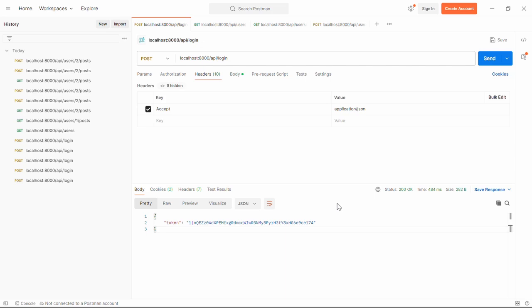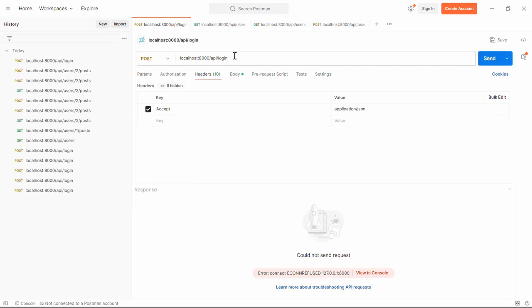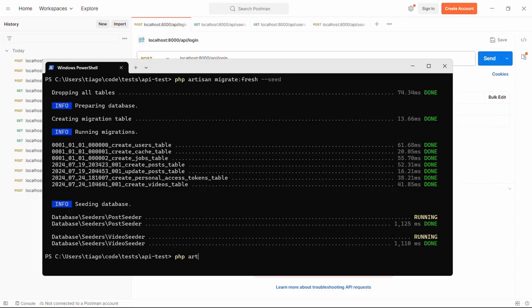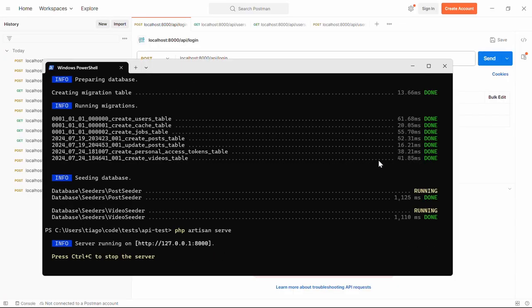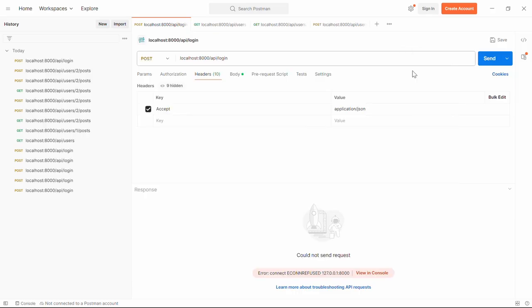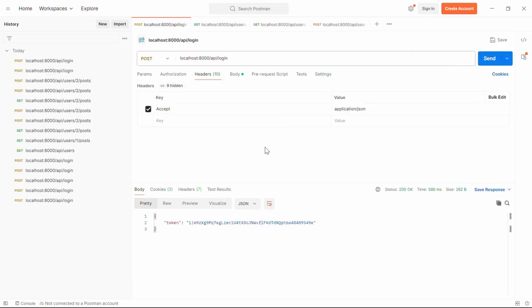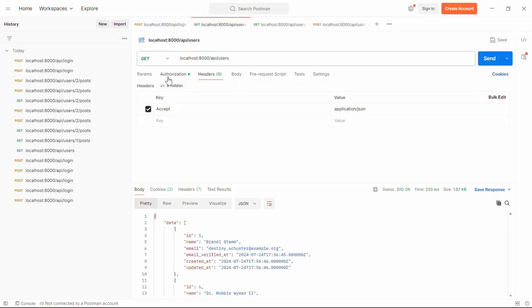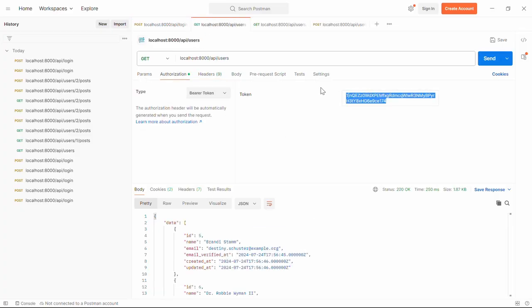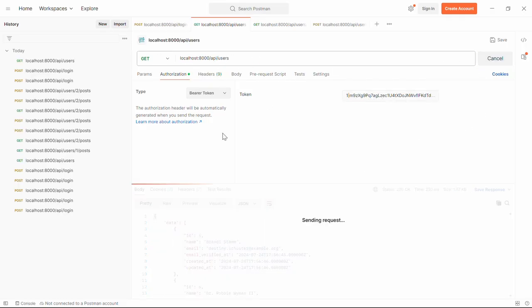Vemto already generates a login endpoint, so you can just log in here, send a post to login route. Sorry, I forgot to start the application. Okay, there we go. Let me copy this token. And we can add this here to login, and I can list the users here.